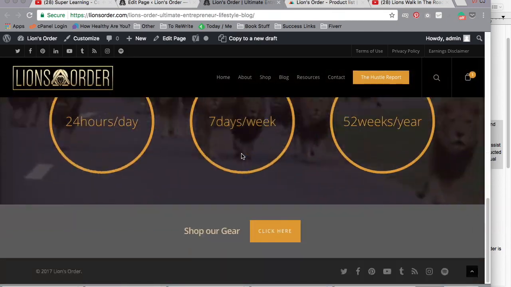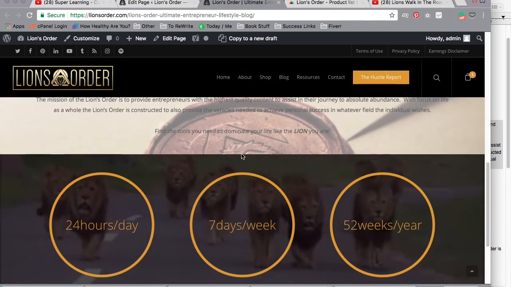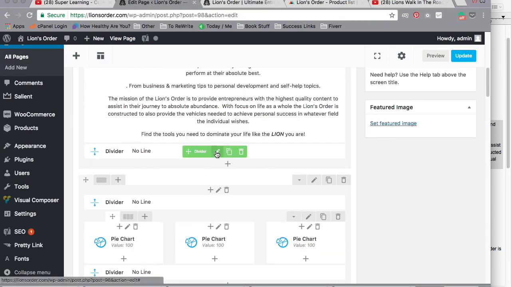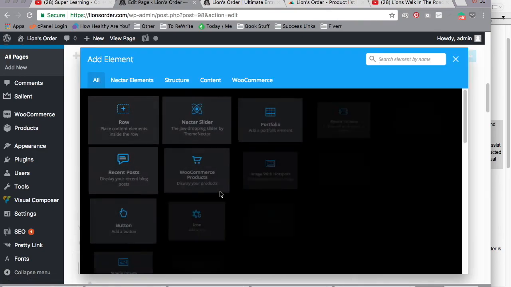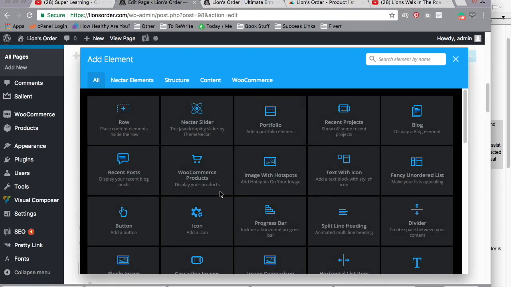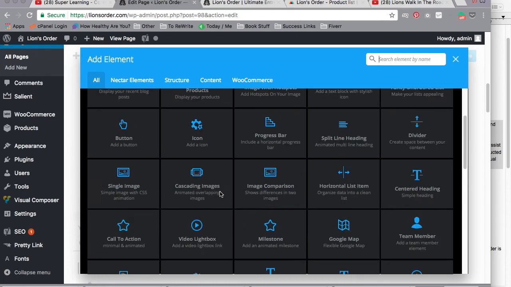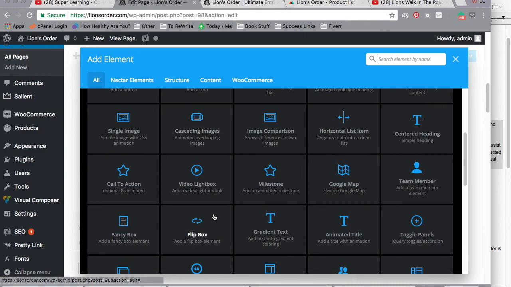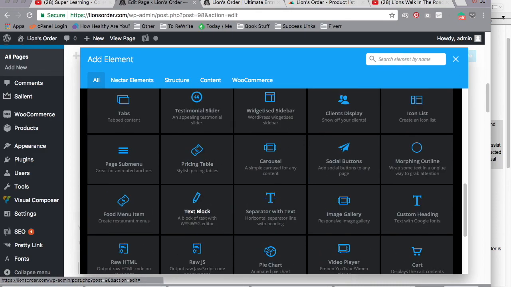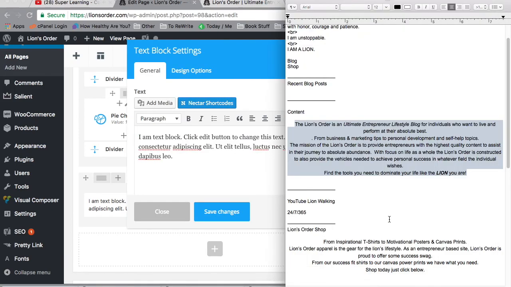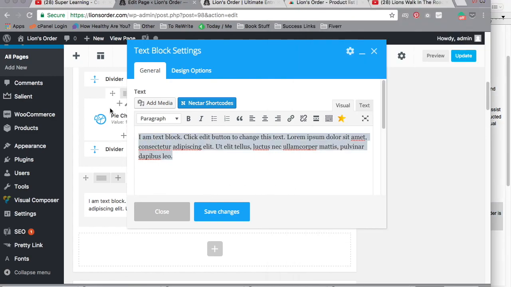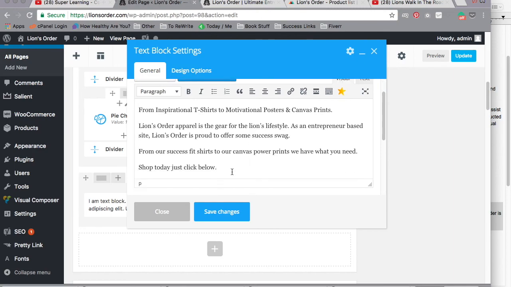So now we're going to move on to the next section, which is going to be a spotlight, if you will, to drive traffic to shop our store. So we're going to open in a new row, and we're going to come down on this one and do a couple things. So first off, we're going to go ahead and enter in a text block, open up our text file, and then we're going to come down to the content for the section, and we're going to paste that in. Make sure it's centered so it looks right.